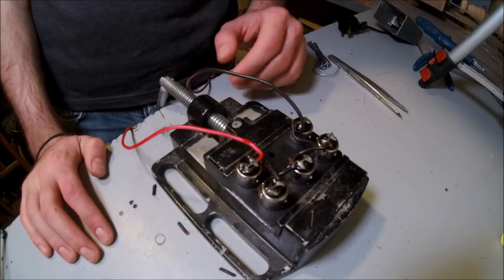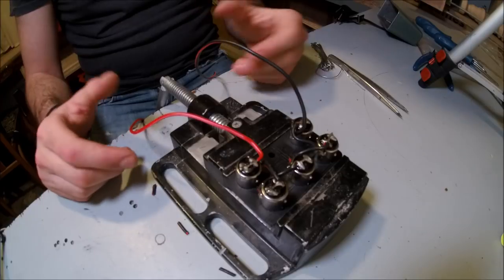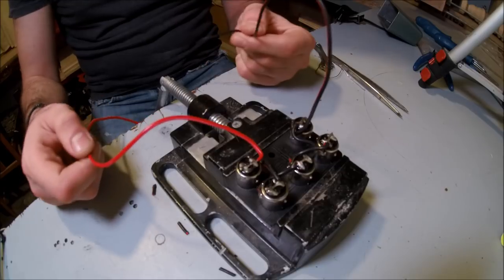I am not very famous for my soldering skills, but this will get the job done for sure. Now let's say that back here we have our 60V power supply, with this being the positive lead, red wire, and this being the negative lead, black wire.